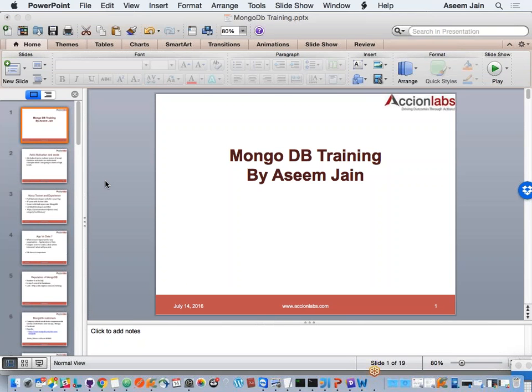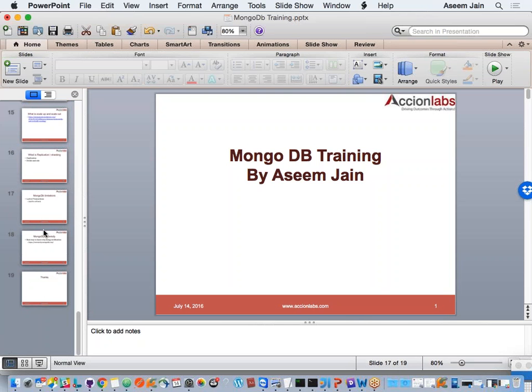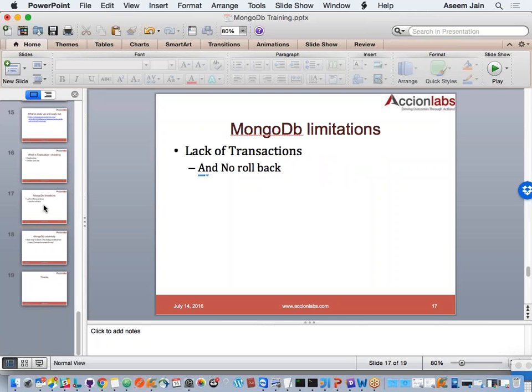So now let's begin our journey. It's a short journey which will enlighten us about the concepts, future, present, and everything related to MongoDB. If you have any question in between, I'll be happy to take them up as we go. It's about a 19 to 20 slide presentation, and we'll spend about 3 to 5 minutes on each slide so that we can understand and discuss each topic, and then move on. This will give us an overall picture about MongoDB, NoSQL databases, and comparison with what we already know, so we can associate them properly, like RDBMS, MySQL, or Oracle.